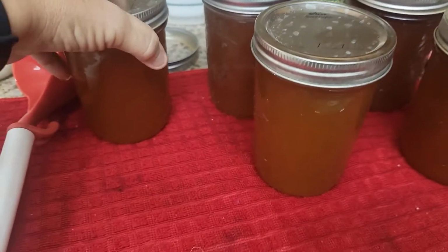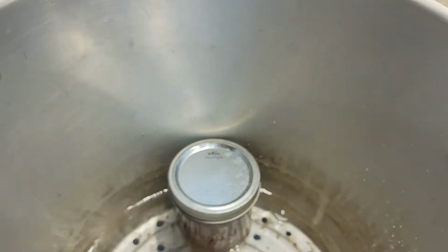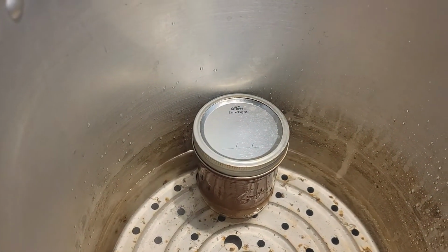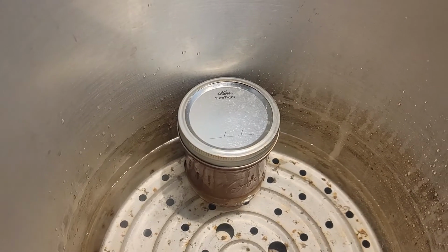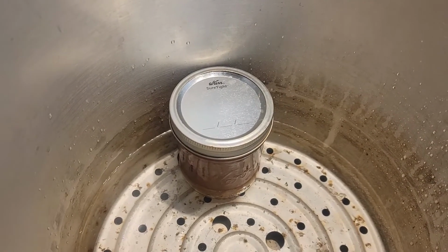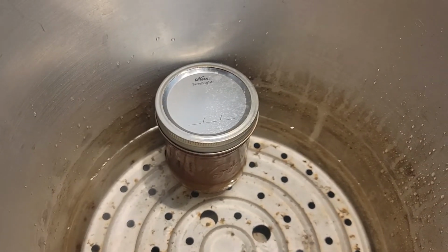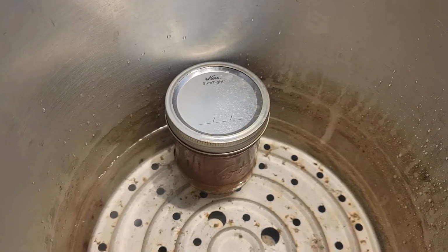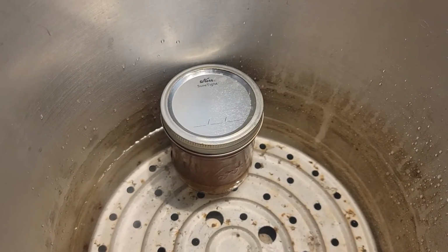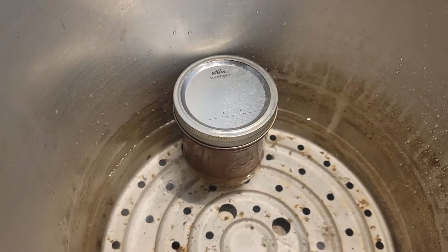Okay, so we are going to take all of these and walk them over to the canner and put them in the canner. So I have cold turkey stock, cold water, cold canner. So we are starting from scratch. I'm going to finish loading these, put the lid on, and then I'm going to vent it for 10 minutes, let it come to pressure, and then once it starts venting, I'm going to start timing it for 25 minutes, and then I'll bring you guys back.